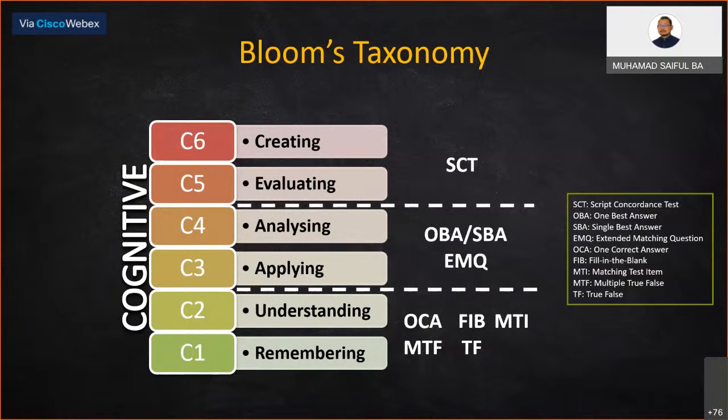I hope that now you can see the logic behind the classification of each objective assessment with the C1 until C6. Because of the requirement for the student to process cognitively of those assessment tasks that we give in the objective manner. Okay, I hope you can appreciate that.